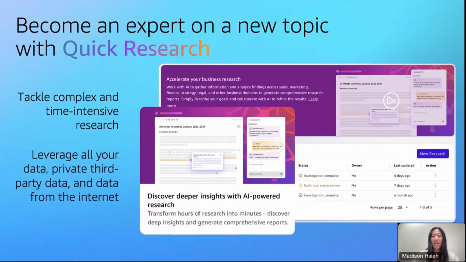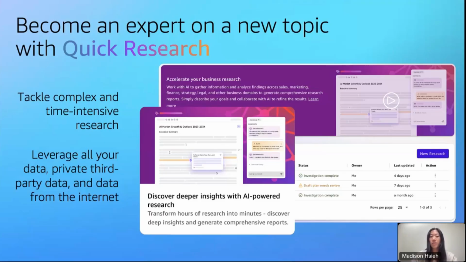So this is our slide here. It says, become an expert on a new topic with quick research. And what do I mean by expert? Because we're taking all of that context and having quick research produce it, you're going to see a huge aggregated plan of what's happening with our prompt and how it's being put into a solution. So this allows you to take complex problems and time-intensive research into something that's more manageable and be able to be read and digestible to share across your team to make decision-making processes move smoothly.